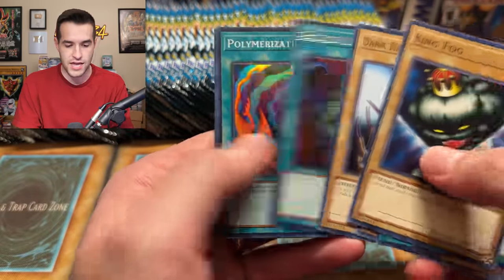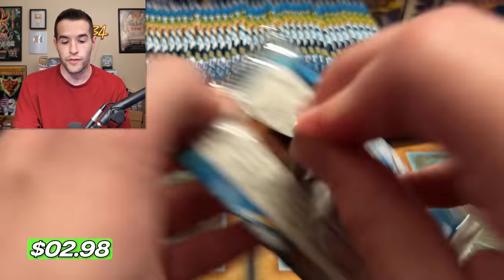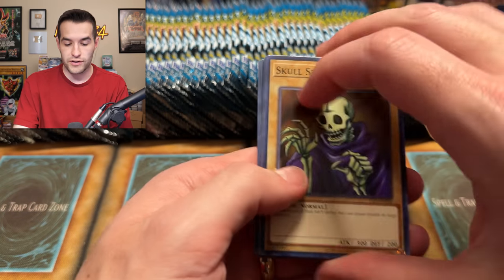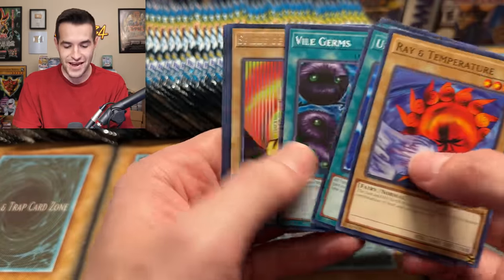We have the polymerization. He did pull that. I was like, I don't remember that. Yeah, we've only pulled one though. So that's the first repeat. What else can we pull? Will we get more ultra rares that we need? Let's go. We have the dark gray. Good stuff, but not good enough. Four cards remaining for LOB.